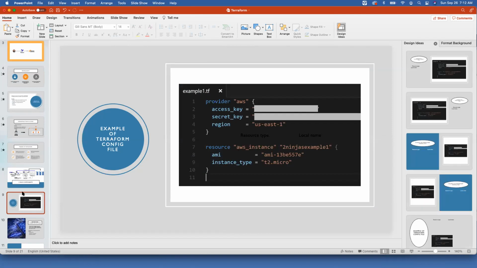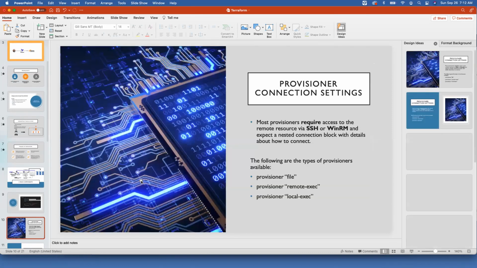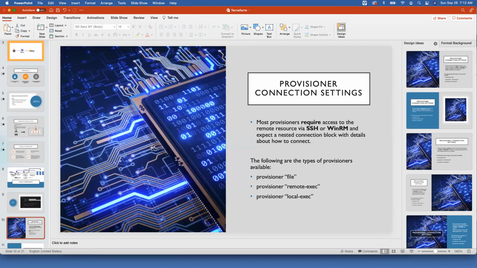We went through the Terraform configuration file. We went through the provisioning and connection settings, which can be used for copying files from your local machine to the remote server, or you can also use the remote exec to bootstrap whatever script you have from your local machine. Well, not from your local machine, but you can bootstrap and invoke scripts utilizing Linux commands within a Terraform file.